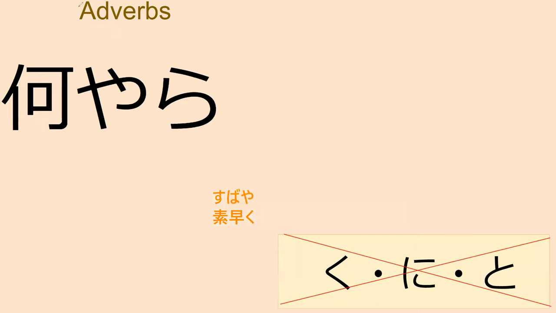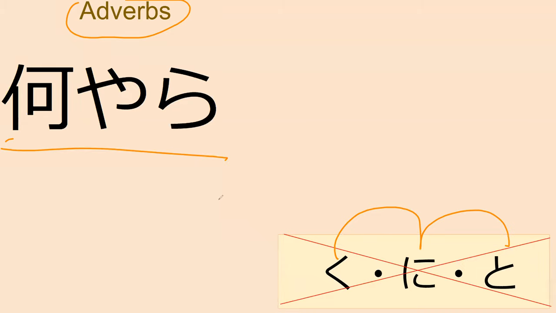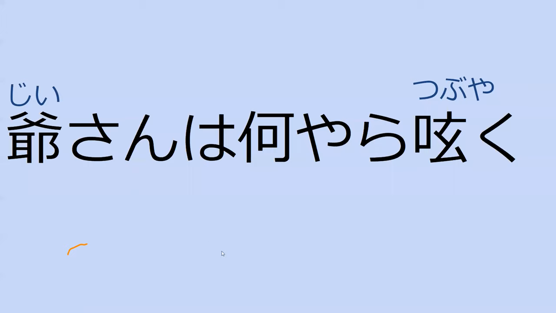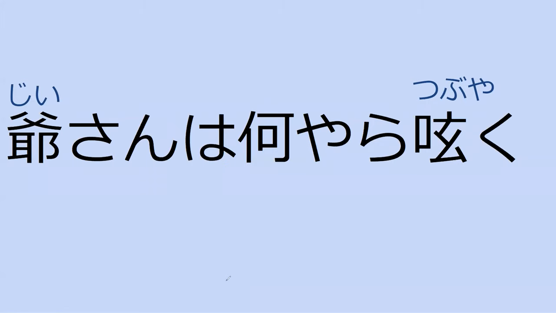This right here is an adverb that is one of the few that does not get く, に, or と with it. Can you read it for me? 何やら. Perfect — 何やら means 'something or the other.' You use it to modify something like you're saying something but don't know what — kind of like 'who knows what they're saying.' Some kind of thing. An example sentence — can you read it? じいさんは何やらつぶやく. What does this mean? The old man is mumbling something. Yeah, the old man is mumbling something.